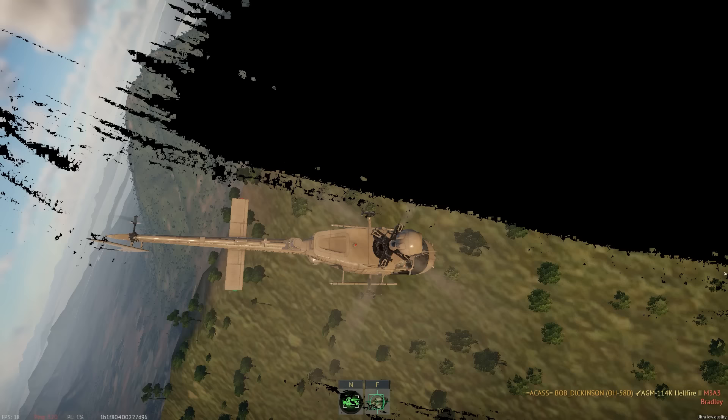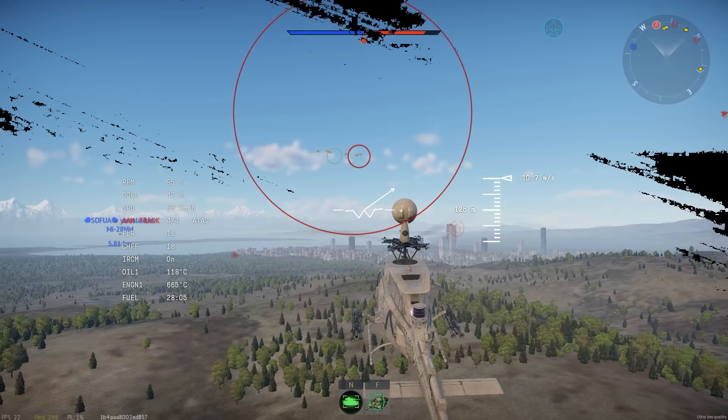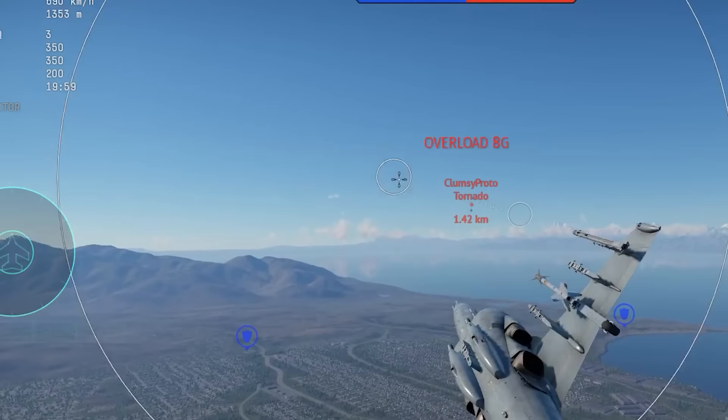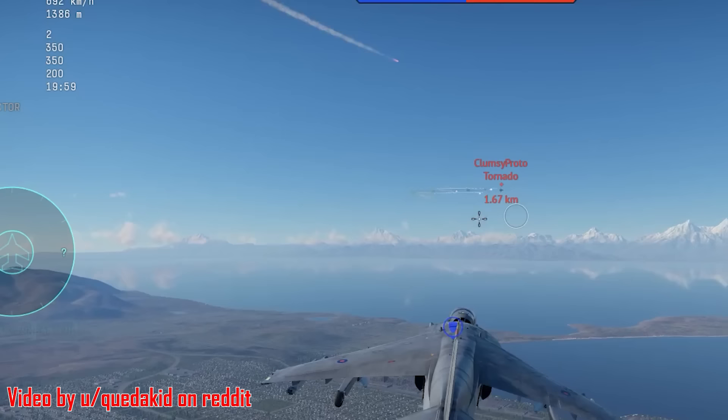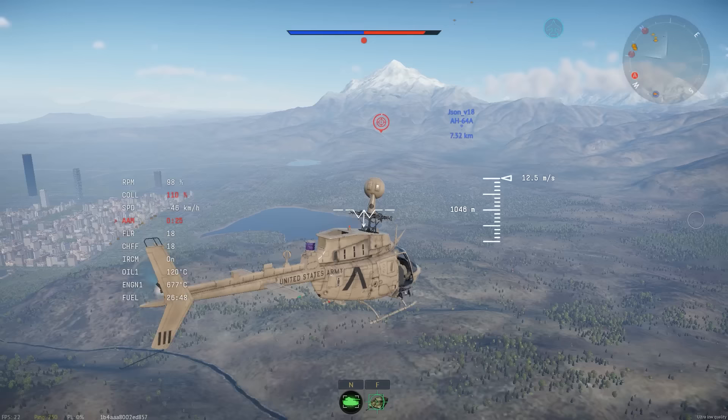The next armament is the AIM-92 Stingers, or ATAS — two installed on each pylon. These air-threat missiles were absolutely trash for a while, but then Gaijin gave this missile some love. Remember the AIM-9M being the most unflareable missile in the game during the dev server? It had the same flare resistance as the AIM-92 Stingers — so that gives you an idea of how flare-resistant it actually is. But flare resistance doesn't matter if the missile can't turn enough, or the proximity fuse isn't working. This air-to-air missile will be useful to you in heli PVE, which I'll talk about later.